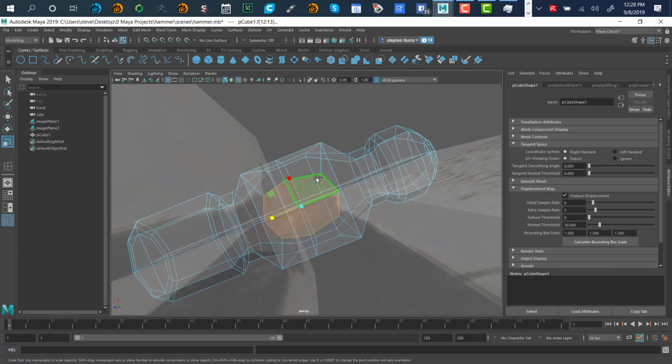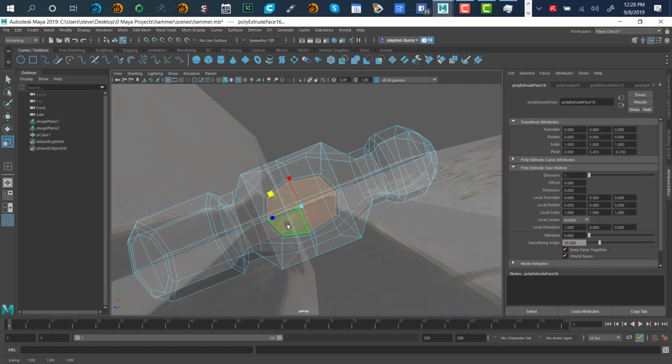Alright, let's go to Extrude command. I'm going to bevel it in slightly, like so, just slightly. Okay. And now I'm going to bevel it again, slightly. There it is. I'm going to take that upwards.